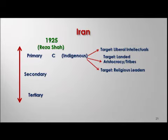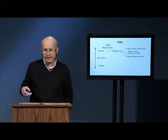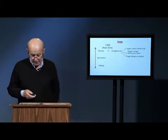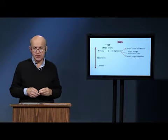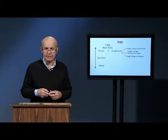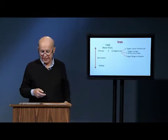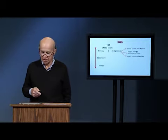And finally, he cracked down on the religious leaders, the third group. Some of them were killed, and he put them on a very, very short leash. And especially those religious leaders who were inclined to get the masses to rise up against him by playing around with the symbols of Islam. So this was the way coercion was being used for the purpose of establishing centralized authority in a society that was feudal, in a society that the landlords and the tribal elements really controlled the country outside of the capital and the major cities.